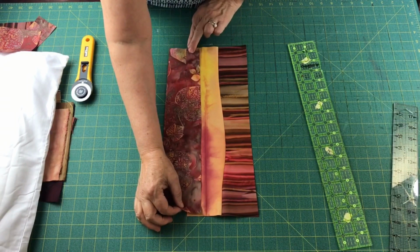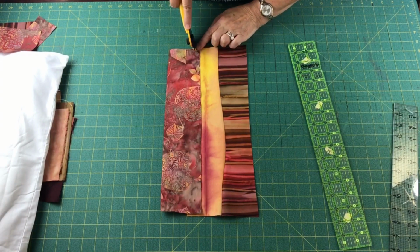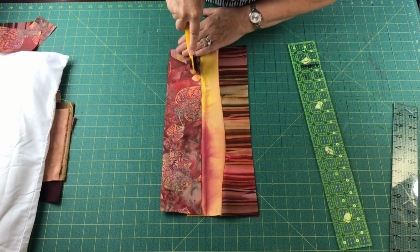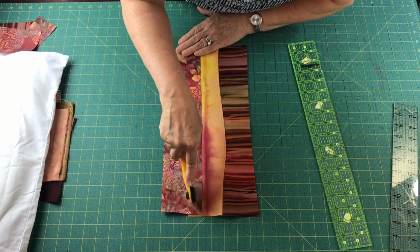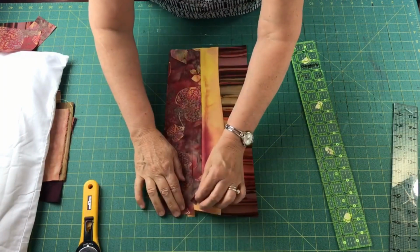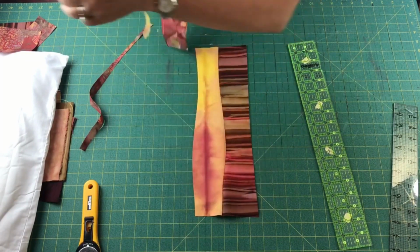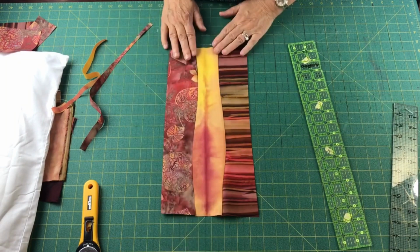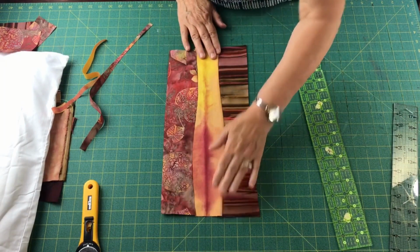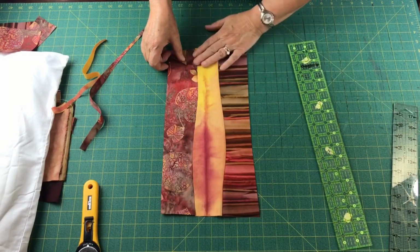Okay. And I'm going to start down here. I have a new blade in this time, so we hope it works a little better. I'm going to go in first and then out a little bit. And let's see. That one felt pretty good. Yeah, it cut. It just sliced through really, really well. And look how well those lines go together. I'm going to piece that together again, and I will let you see how that looks when I'm done.